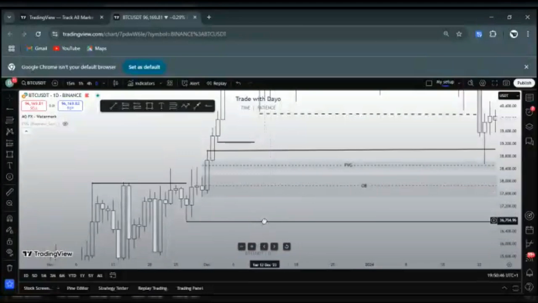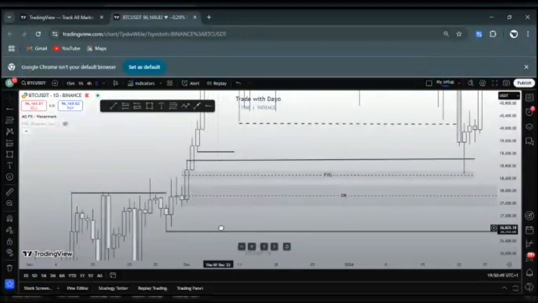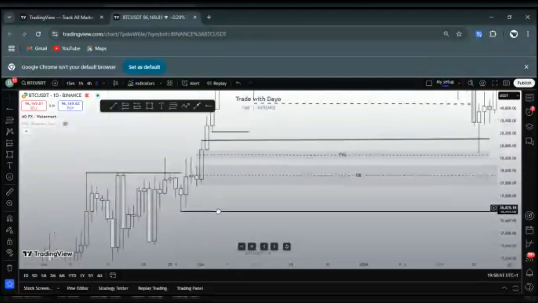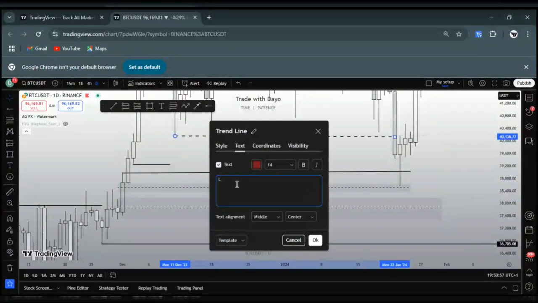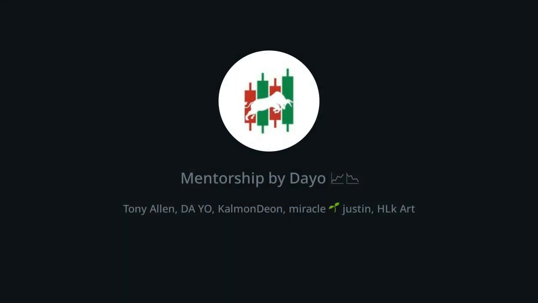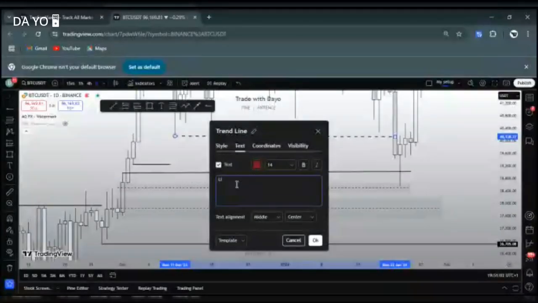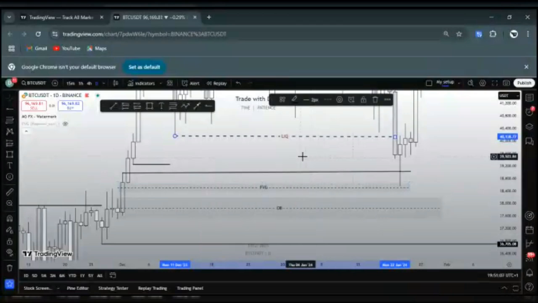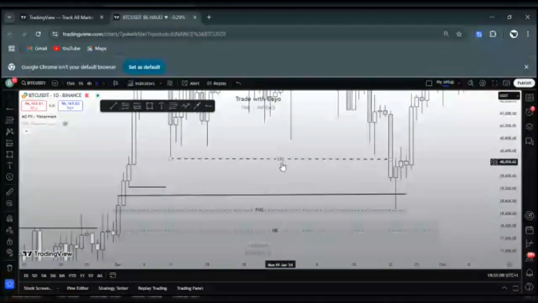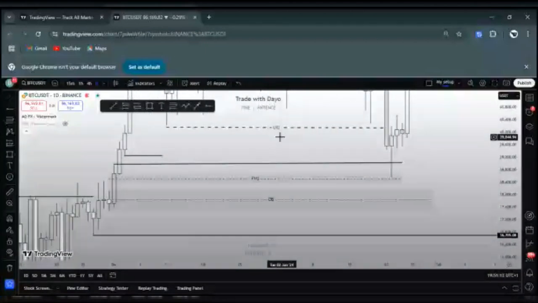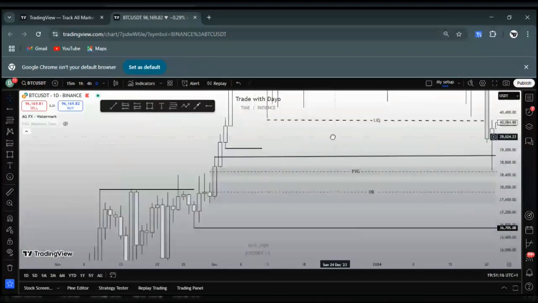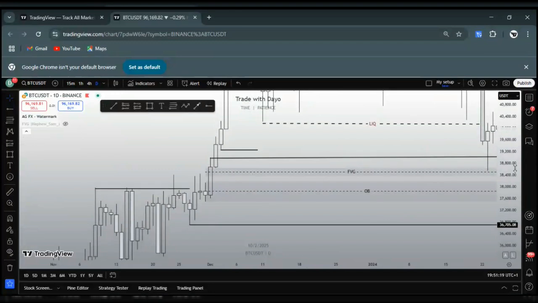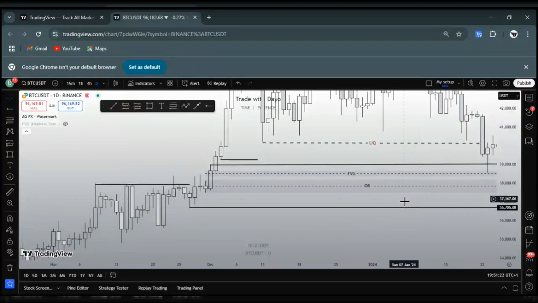So we've gotten what so far? We've gotten a break of structure. We've gotten two multiple break of structure. We've gotten sweep of liquidity, which is this one. LQ, LIQ, liquidity, or you can just use a dollar sign instead. So after that, multiple fair value gaps. Then what? Breaker block. We've not identified breaker block. So this is our breaker block.